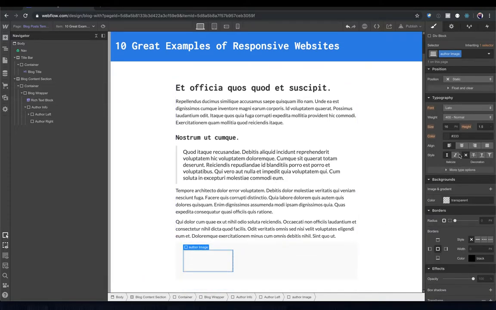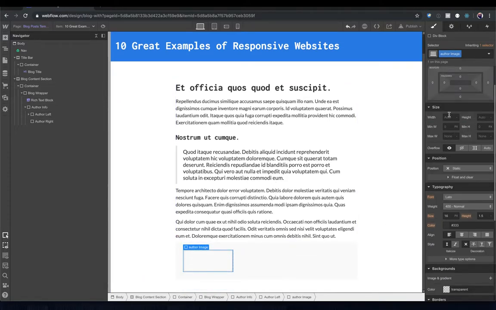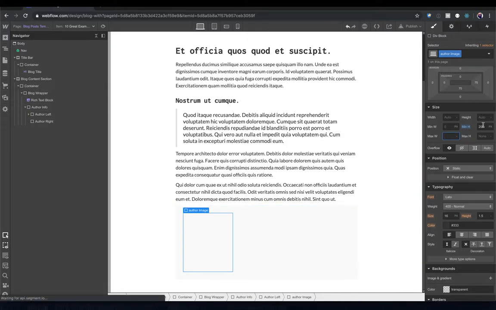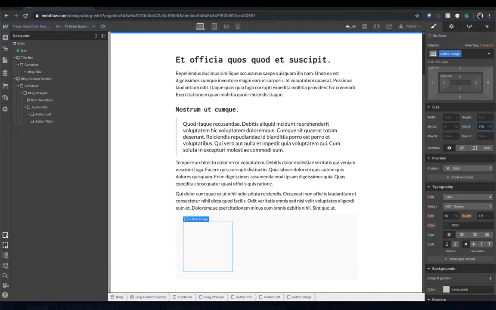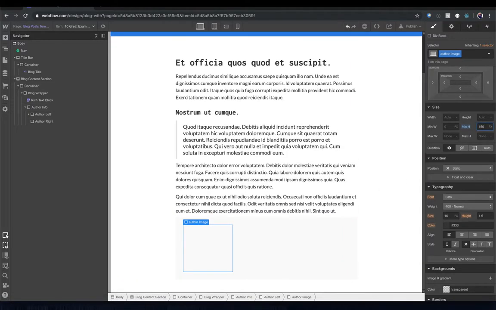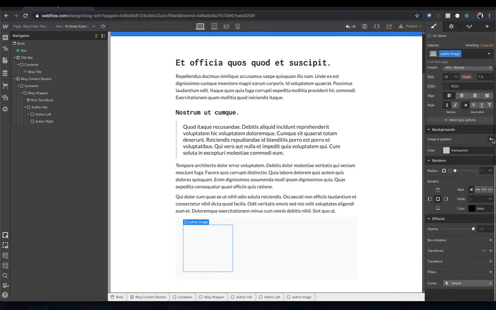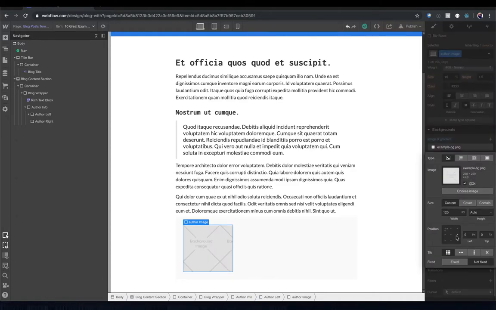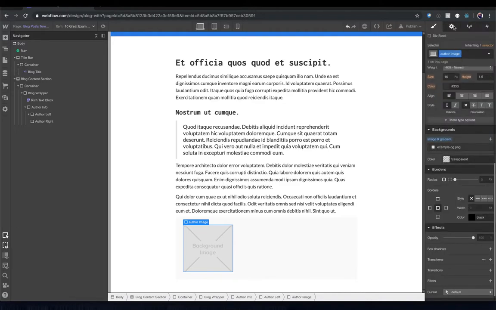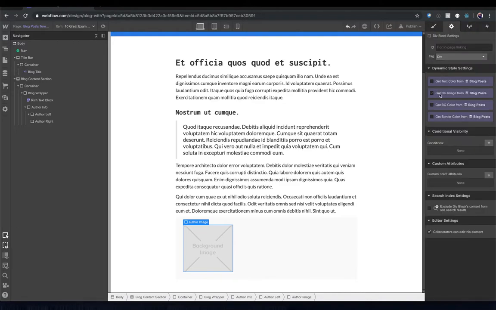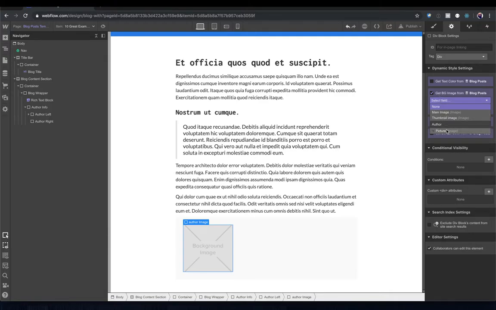And then what I'm going to do is give it a minimum height. Actually, I'll give it a minimum height of 200. And I'm going to repeat, and that's too tall. Just going to make this a little shorter, 160 maybe. And then I'm going to repeat the process here. I'm going to click on the background image, choose to cover. I'm going to center it. And then I'm going to come to settings, and I'm going to get the background image from the author picture.